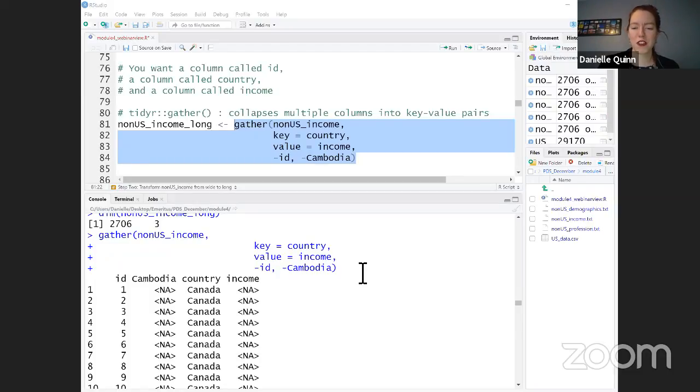There's another question. Could we not join all the data sets together with a single join rather than combine and clean up? No, we could not. When we think of a join, we're thinking about adding columns to an existing data set.